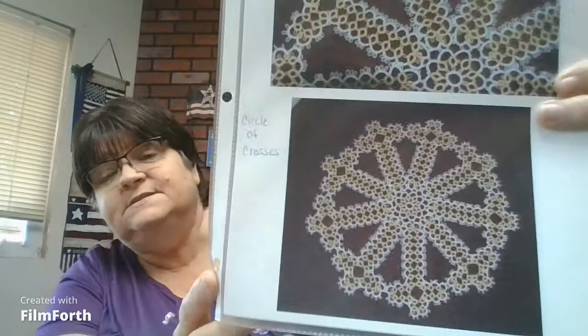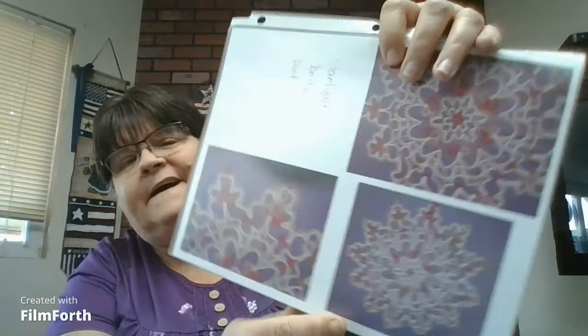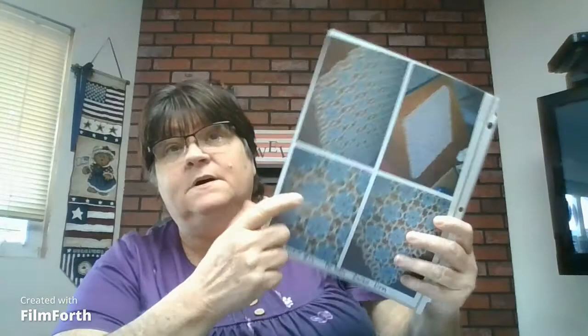And then I have one here in yellow. I keep looking out the window because my husband is - we're putting on a handicap ramp so we can maybe get my cousin here that I'm guardianship of, get him in the house to visit more often. This one is a Starlight doily and I put pink on there because I did it with a variegated pink thread. And then this one - I'll throw it on the front there, I can't read it - but that one is just a different shape. It was just a flower motif that I found and I just created the border to add around it.